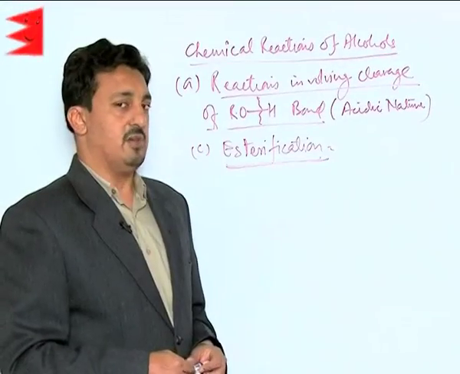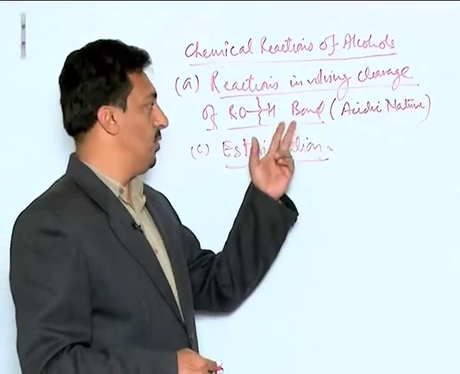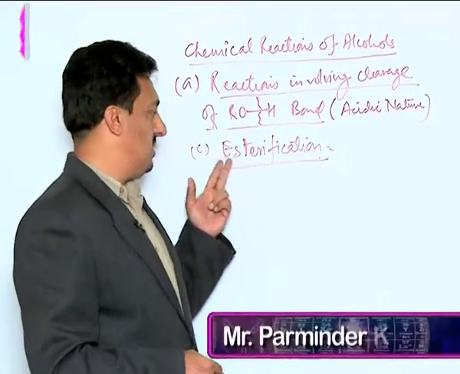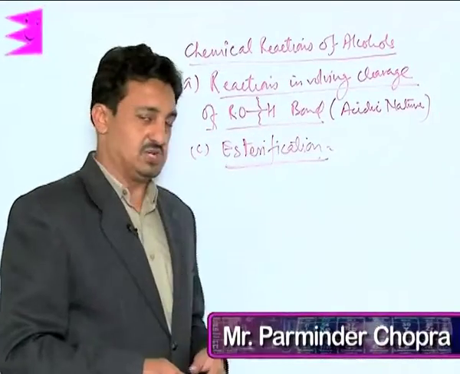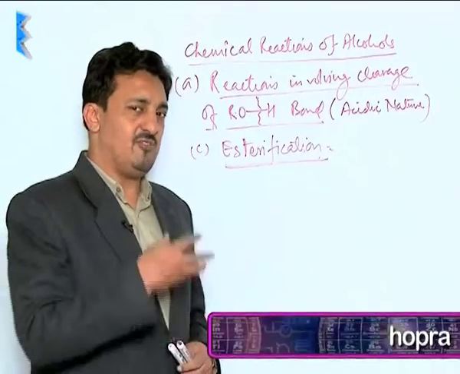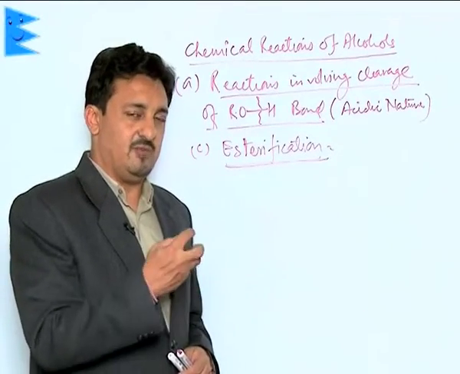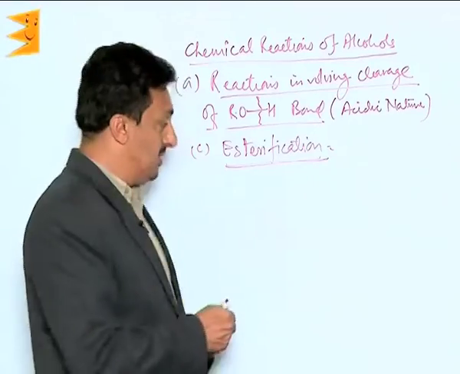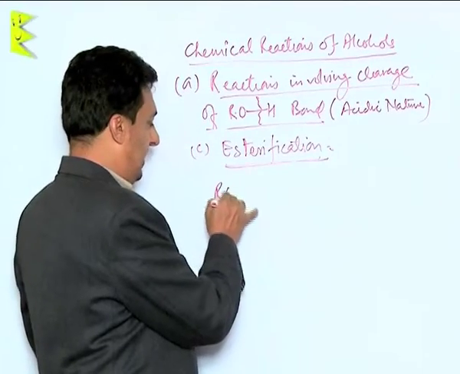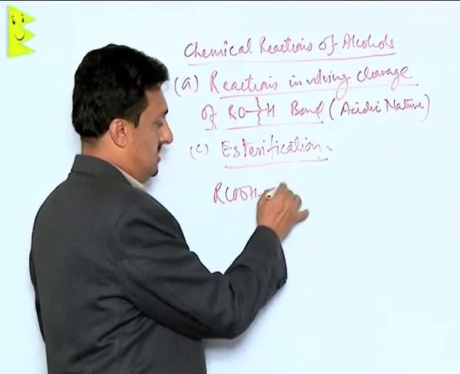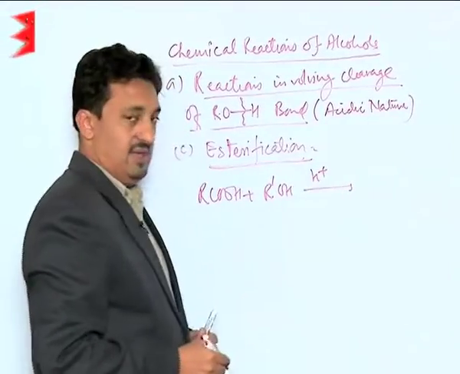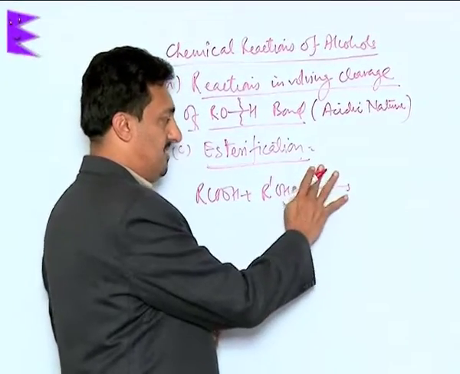Let us see one more reaction which is involving the cleavage of the OH bond of the alcohols and the phenol. And the best example for this one we can take is the esterification reaction. See, esterification is the method of preparing esters when the acids and the alcohols are reacted in presence of an acid. So we know the basic that if we are having any acid and it is reacted with an alcohol in presence of an acid, mainly we take sulfuric acid.